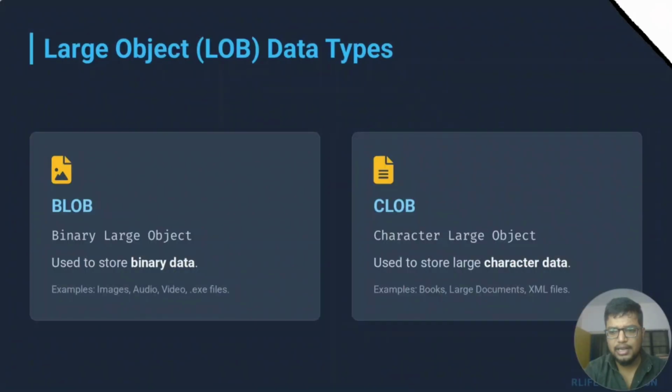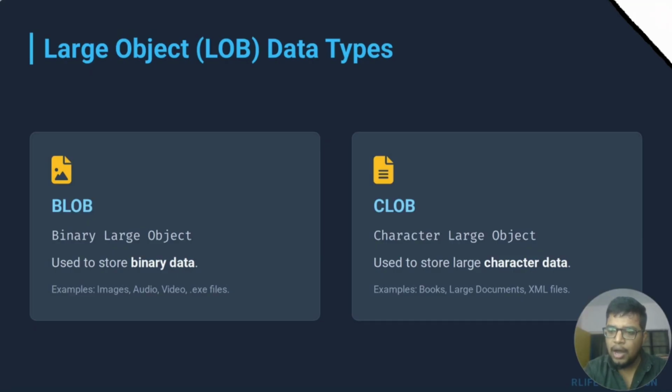And then our last data type is large object. We already saw that in char we can store up to 2000 characters, in varchar 2000 characters, and in varchar2 up to 4000 characters. Let us assume a scenario where we have to store some 10,000 characters. We are not able to use char or varchar2.